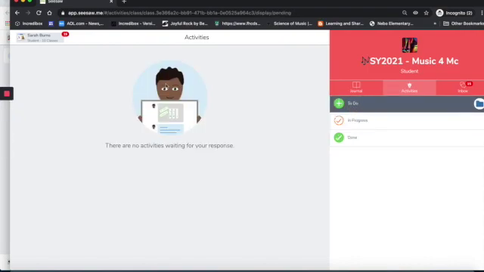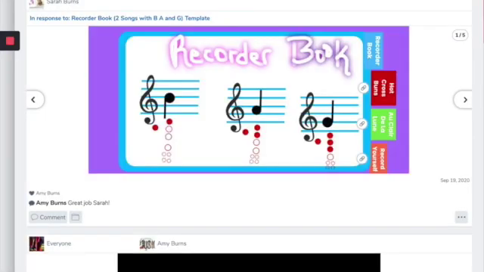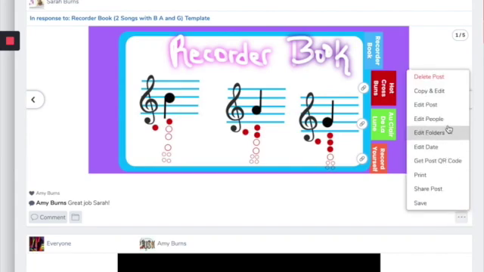However, if she was in the free version, I would have approved it with the comment, and then she would have gone and copied and edited, and then she would have fixed it. So now the journal would have 2 entries, so the parents would see both. Sometimes it's great to show students' progress. I think there's something very beneficial as a parent to see that from their student, from their child. However, if you're leaving the journal for only wow and showcase stuff, and you're in the free version, copy and edit, let them fix it, and then delete the original post. That works as well. That's your workaround.